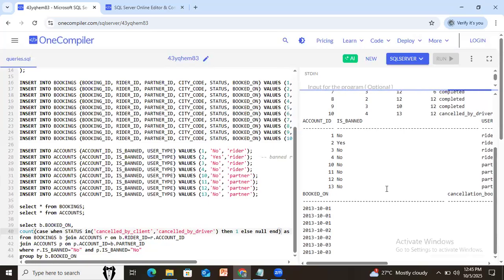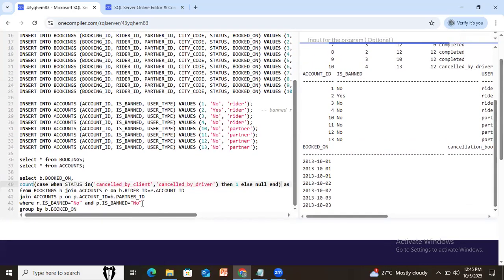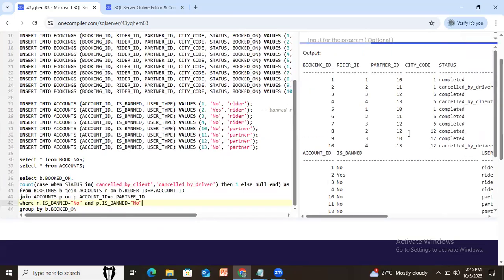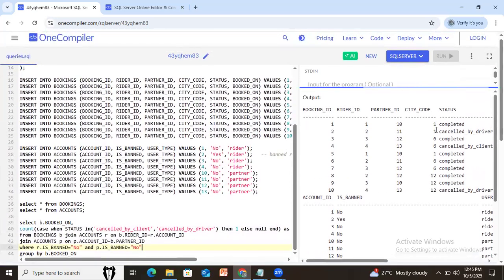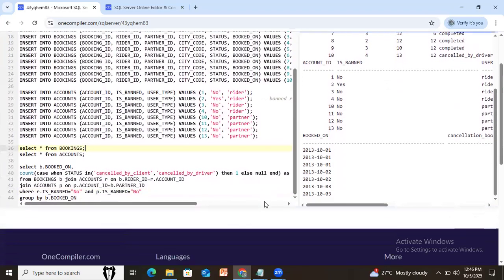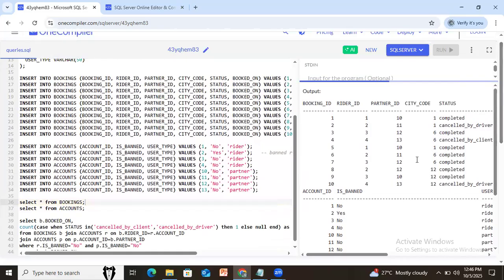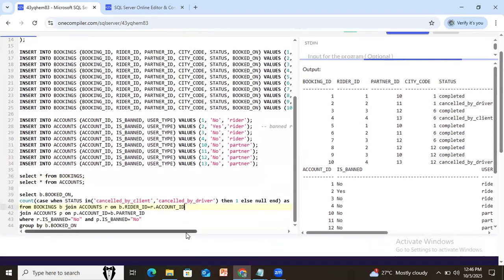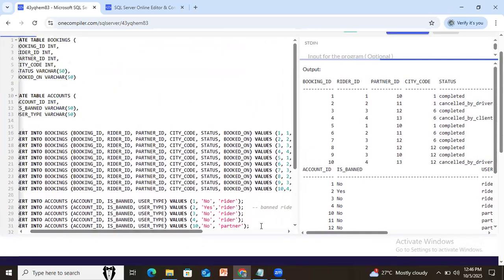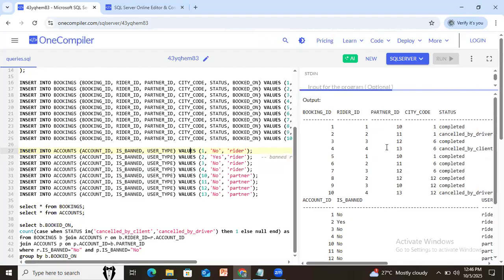Okay, so now when I check with the result, it is executing. Okay, I will do one thing.